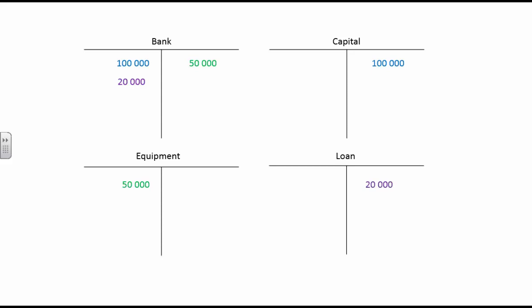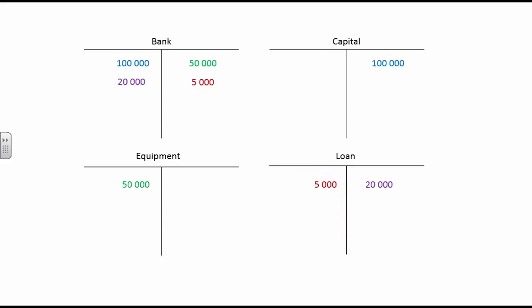Let's say we pay some of that loan back, 5,000 Rand. Money in was on the debit side of bank, so money out is on the credit. So we will credit the bank. Let's say we pay 5,000 Rand back. So if we are crediting the bank, for every credit we need a debit. The loan account, if you have a look at it, seems to be going up on the right-hand side and down on the left-hand side.